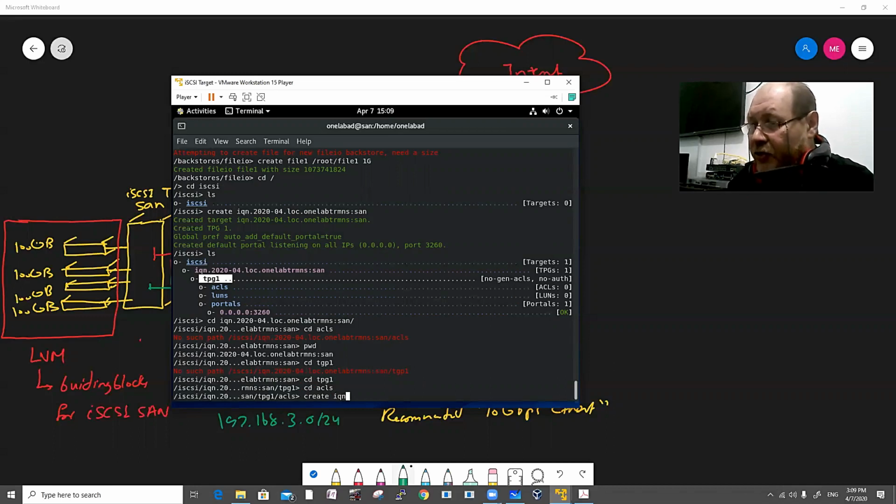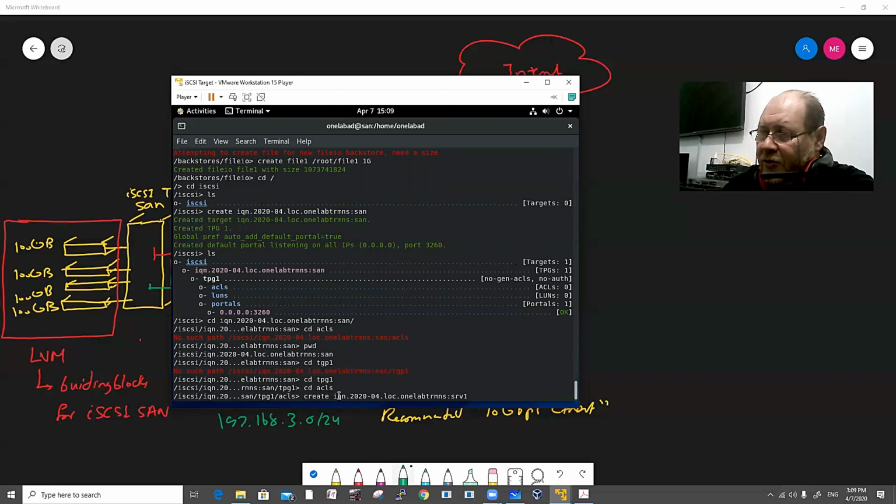IQN dot, same standard, dash, 04 dot block dot domain ONELAB, tr-mns colon, now the identifier, and make srv1. Okay.